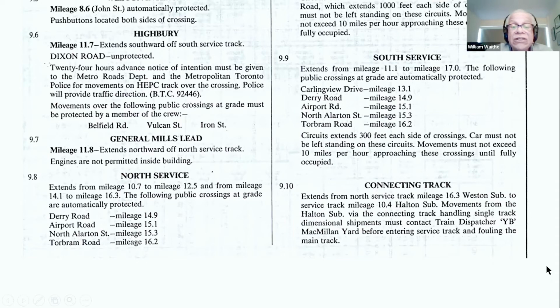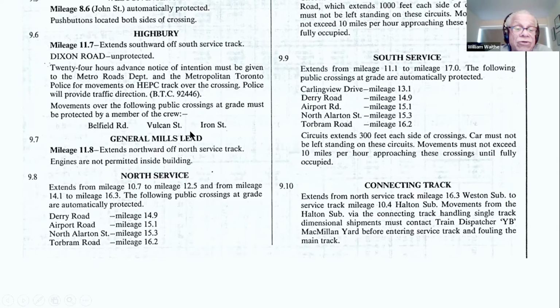This is an example of a 1983 employee timetable. And as we can see, for example, on Dixon Road, one of the areas we modeled, control of the crossings, track crossings, has to be done by the police. In other areas, it's done by the crew. One result is that on this Weston sub, in the 1980s, cabooses were still used. I know CN used cabooses until 1986 because of the number of streets that have to be flagged and protected.